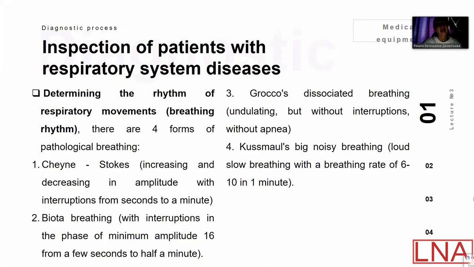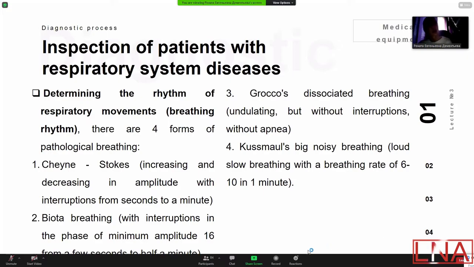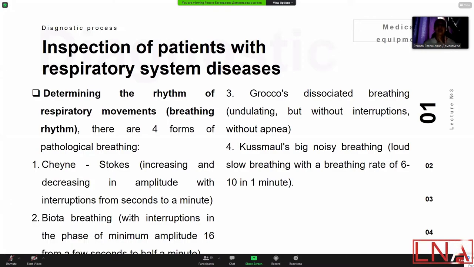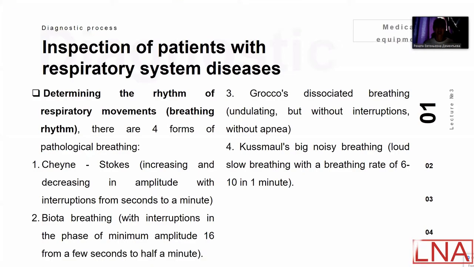Normally, by the rules, we assess respiratory rate over 1 minute. We can do it for less time, but it is not very right. There is some new recommendation about acute problems, collapse and shock, in which we can assess the respiratory rate over half a minute. But normally, in a healthy person, not less than 1 minute, and we count the respiratory rate.